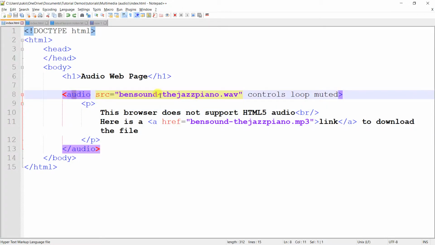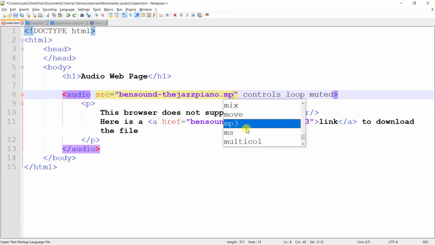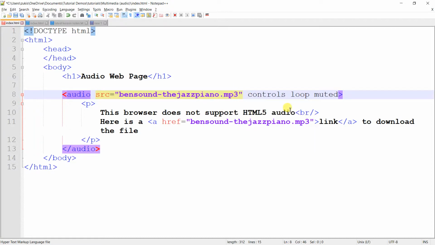We learned how you use the source attribute, which is the most important attribute, to specify the location of the audio file that you are dealing with. And actually, when we left off, I think that was an MP3. And we learned about the controls attribute, which is an empty attribute, or a Boolean attribute, because it doesn't take anything. Its presence means something and its absence means something. The controls attribute means that you want controls to be visible to the user so that the user is able to manipulate the audio element.